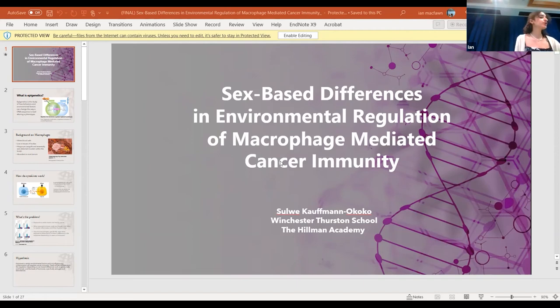So for our results, the first cytokine that we're looking at is called CCL2, and this is a cytokine that basically recruits the immune cells. So in the first graph, what we found was that the male responses tended to decrease from baseline, the baseline being the control, no additional hormones, no additional toxins. And so that means that they had lower concentrations, while the female responses tended to grow from baseline, so they had more concentration. In the next graph, we found that macrophages with testosterone had higher responses with toxin rather than without toxins. And so these were able to recruit cells better when they had toxins present, whereas the macrophages with estrogen were the opposite, and they had higher responses without toxins rather than with.